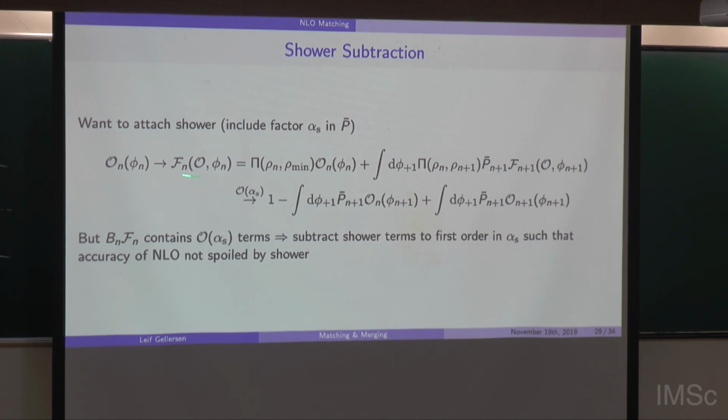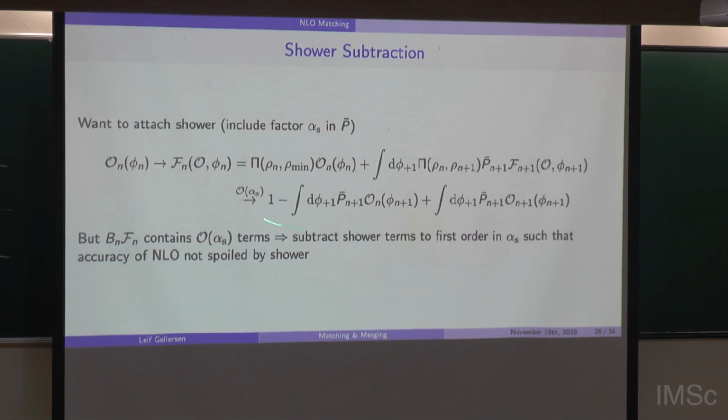So you could write what the Parton shower does in this formula, and if you expand this, you will get this integrated emission probability as the first term in the expansion of this pseudocov. But since this is a no emission, no resolved emission probability, this is still the observable with the dependence on the n Parton phase space, right? We didn't change the state. Whereas this term here has the n+1 phase space point. And when we apply the Parton shower on the Born sample, we will get order alpha s contributions. And clearly, these spoil the accuracy of our next to leading order calculation, because that NLO calculation is already supposed to get right all the terms of order alpha s.